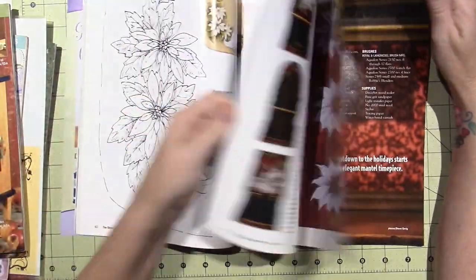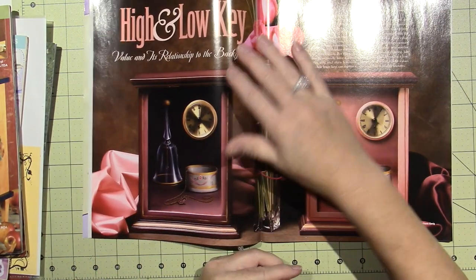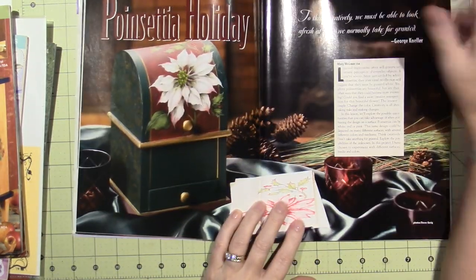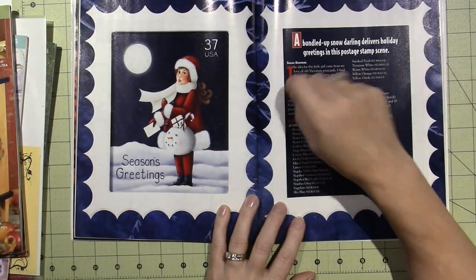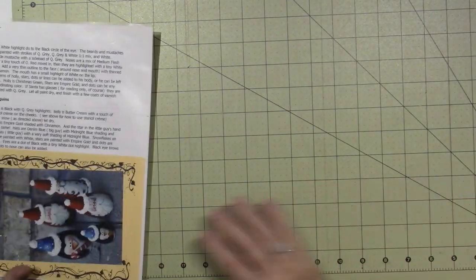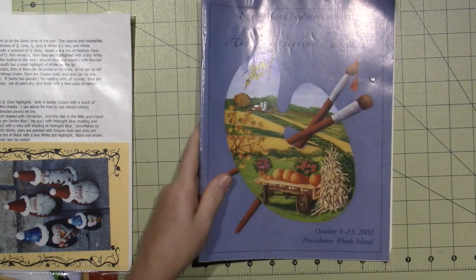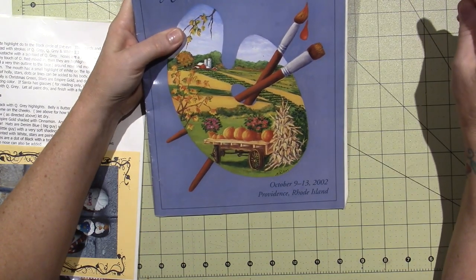When you're a member, you had to be a member of the National Society of Decorative Painters when you're in a chapter - you pay dues and this magazine is part of your dues. You'd get emails about everything and go to convention. I went to one national convention in Indianapolis. I also went to lots of other conventions. This is a convention booklet - New England Traditions presents an Autumn Palette. I went to this convention in October 2002.